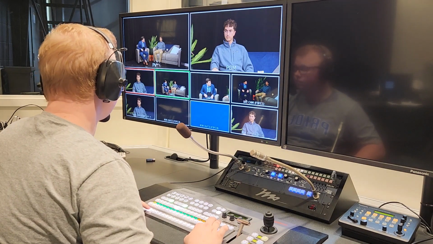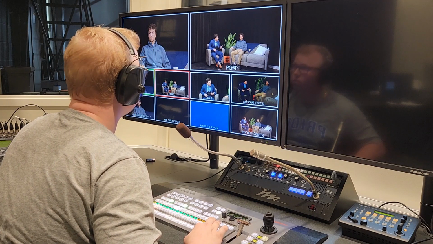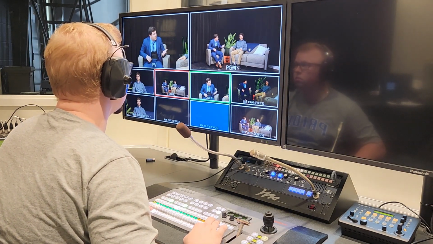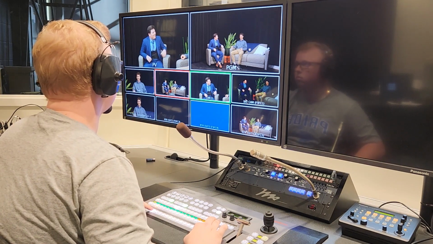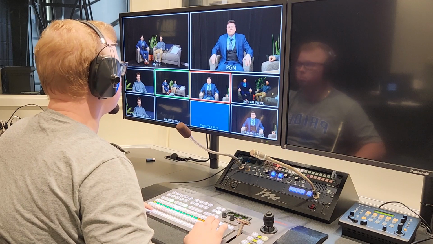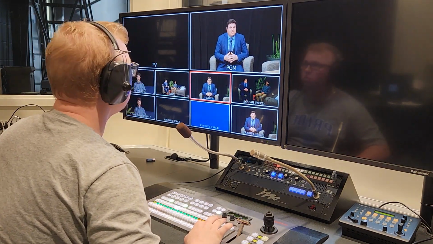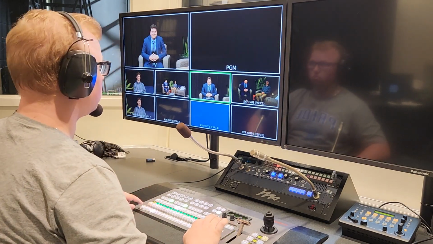Although I'm mainly focusing on the top two screens, there are screens below them that show the shots that are not in the program or in preview, but I can look at them to make sure that I have the right shot in preview. Once the conversation is over, it's important for me to pay attention so I can cut to the host closing out the interview, and so I can preview the black screen so I can fade out smoothly and set up for the next segment.